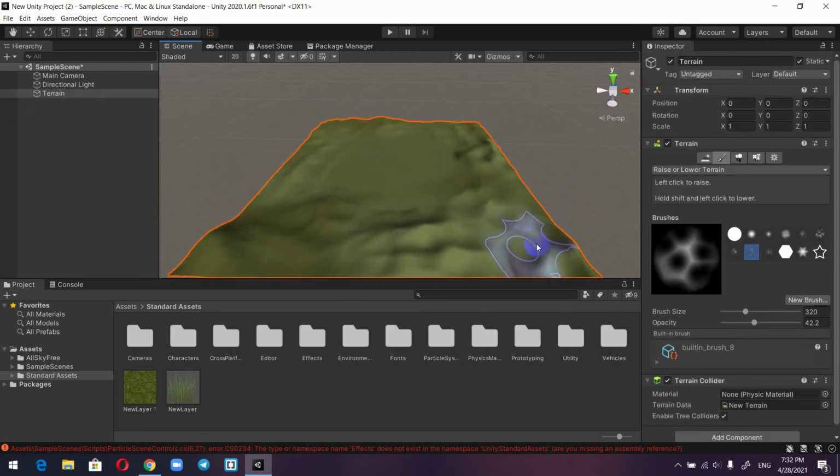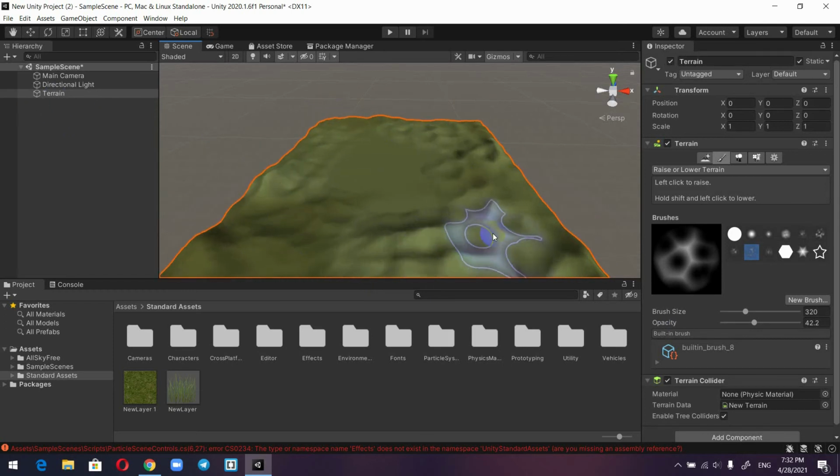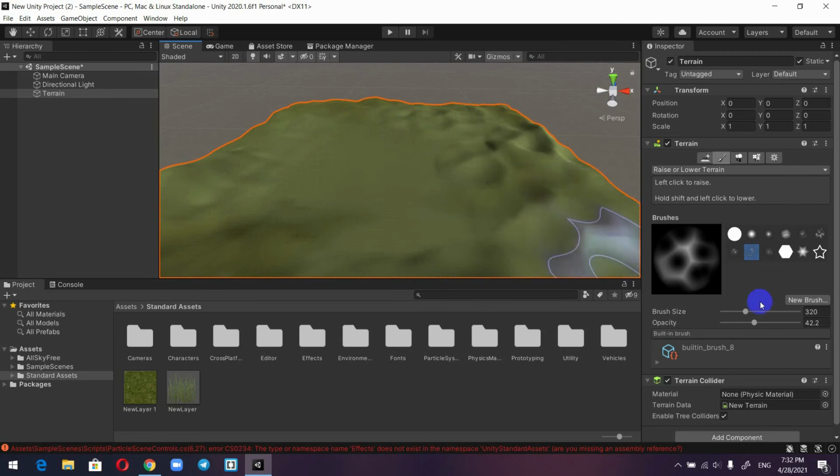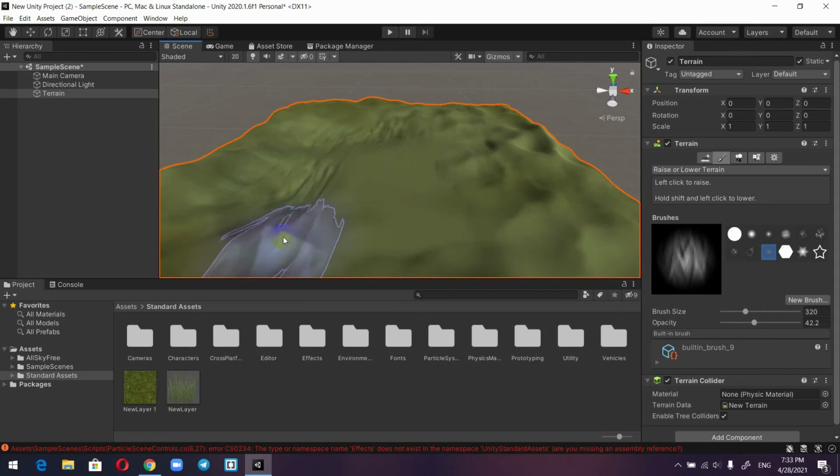Like I want some not so high mountains. Yeah, looks pretty good. Maybe I can choose another brush. And remember, you can click shift and left click of your mouse to make something lower, because different levels, different heights look more realistic.